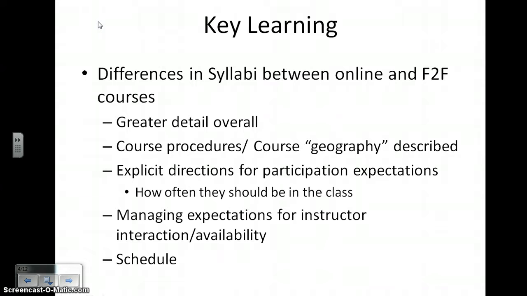I think just sort of the emphasis on how explicit the directions for participation needs to be, and how often students should be in class and what their expectations should be for online class were things I had not addressed explicitly before. And I like too the idea about managing expectations for how often the instructor will be in the course and be available.